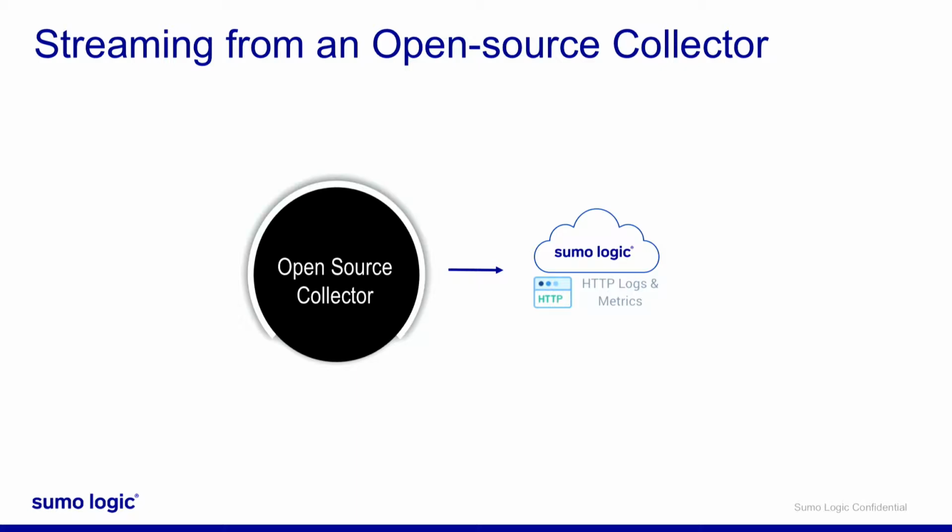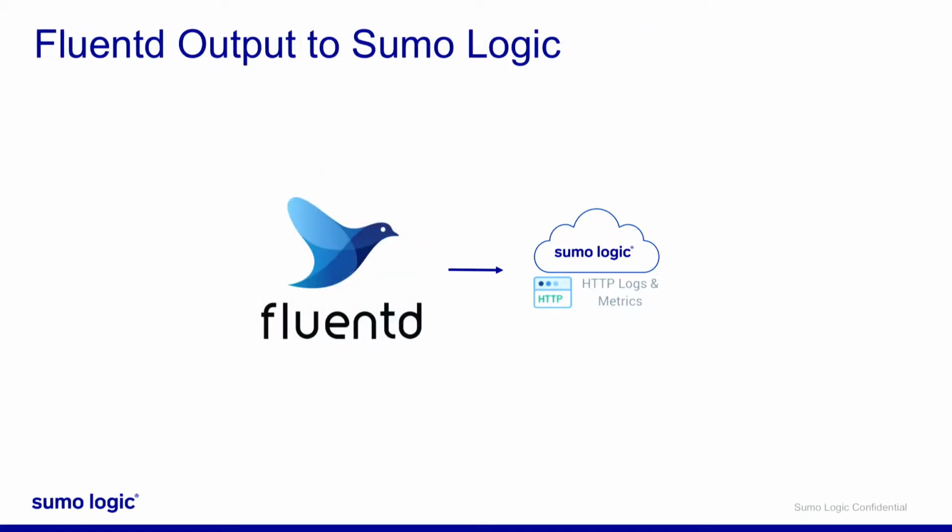So this is my diagram to point out how this mechanism works. We have enabled the ability to get metrics in, not just using our collector, but using our HTTP source. This means that whatever inputs or whatever collector you want to use, you can now use with Sumo Logic. I talk about it like it's a new concept, but it's not actually new. The ability to do this has been around for a long time. We just haven't talked about it a whole lot.